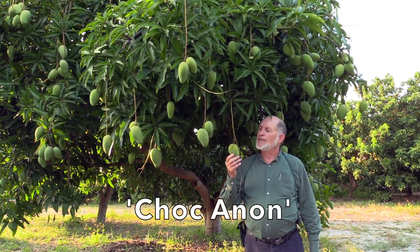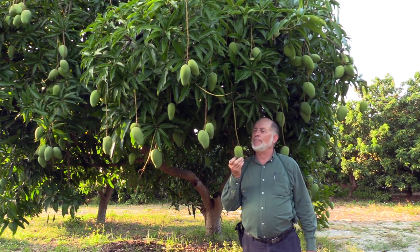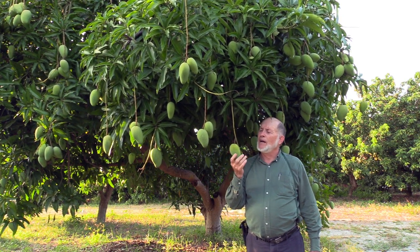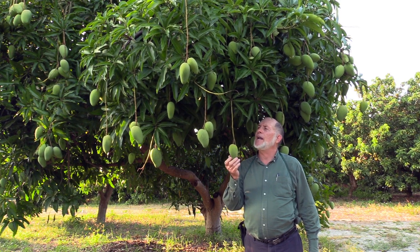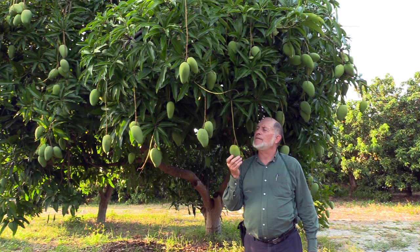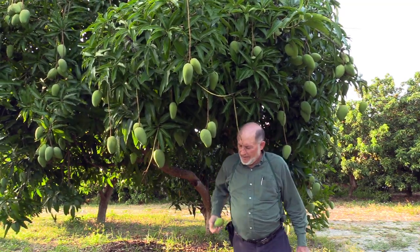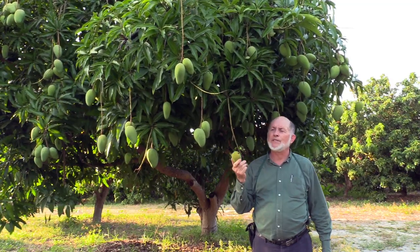This is the Chokanon from Thailand. The seeds are used for rich stock in Thailand, and some people bad-mouth it because of that. But when I have a bucket of mangoes for lunch, I like to have a Chokanon in there. It's a firm, nicely flavored mango — very different flavor from any of the others. The seed is kind of large and the fruit is kind of small, but the tree is very productive and usually has a pretty long season or multiple crops. None of the other fruit grown here have this category of flavor, so I like it quite a bit, and some customers who come here specifically ask for it.